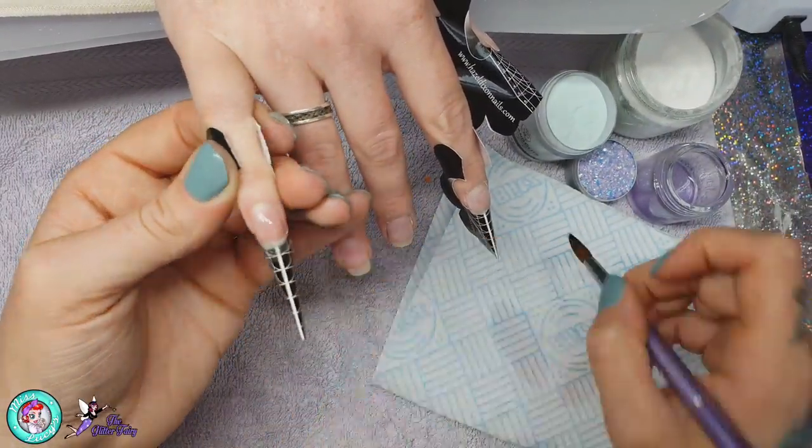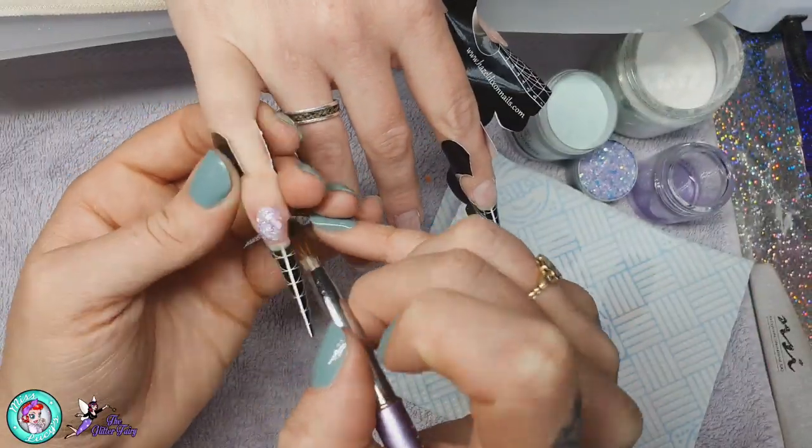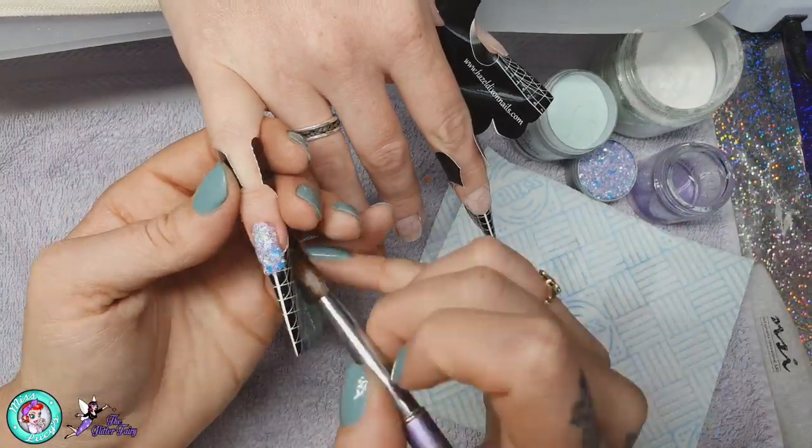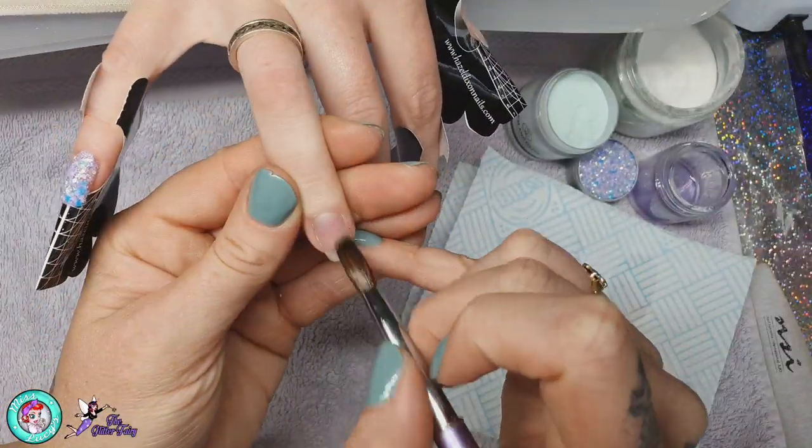And then doing the exact same thing on the other hand. So just going to show you this, but it's on hyperlapse video, but doing exactly the same design on this hand.